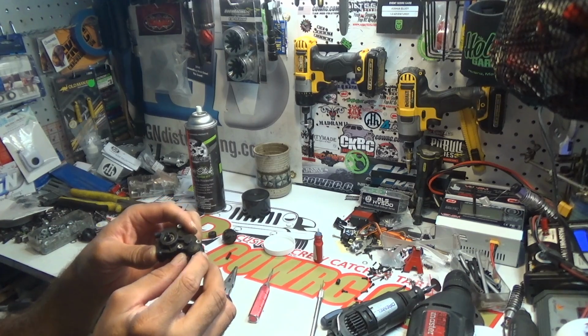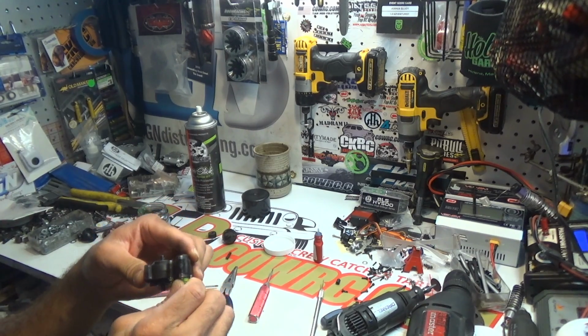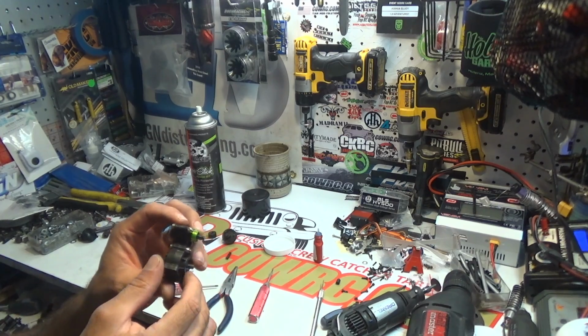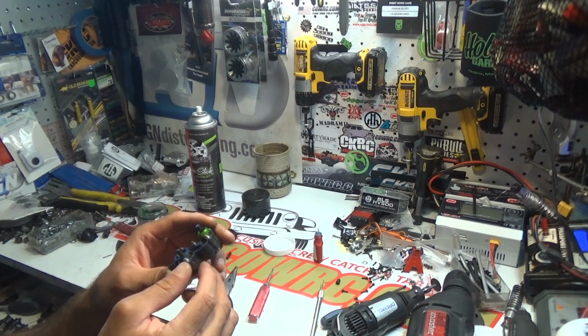Basically, I am going to pack up now and head out to the lake. I want to go have some fun, and it's beautiful outside. It's probably like 80-something, 90 degrees. The water is beautiful out at the lake. I was there yesterday with my wife, and yeah, I'm going to head back out.